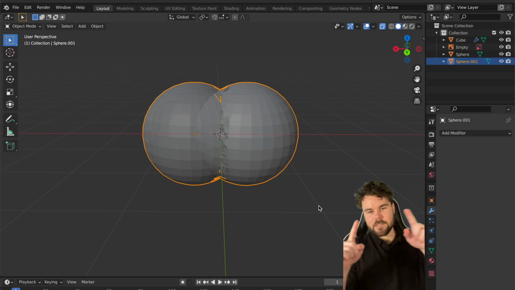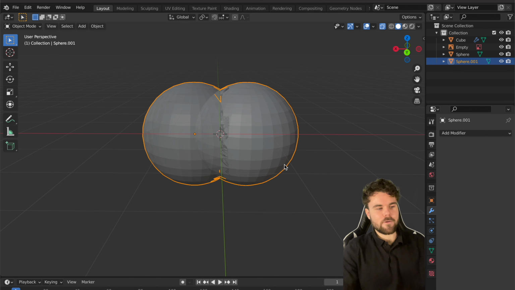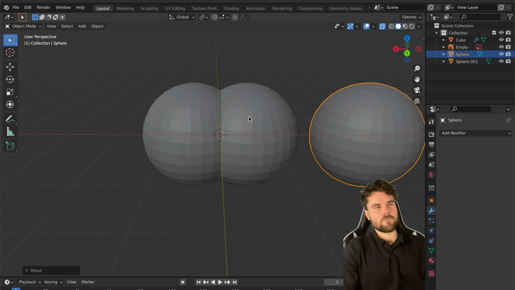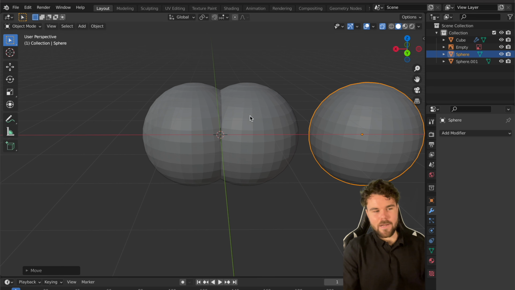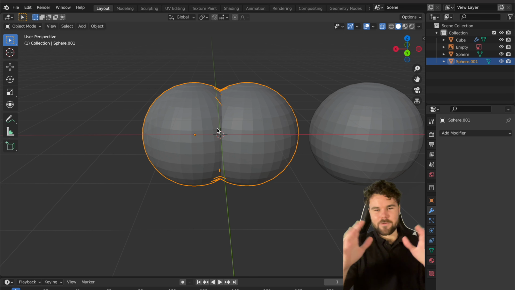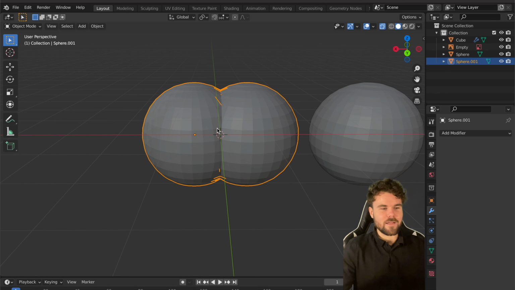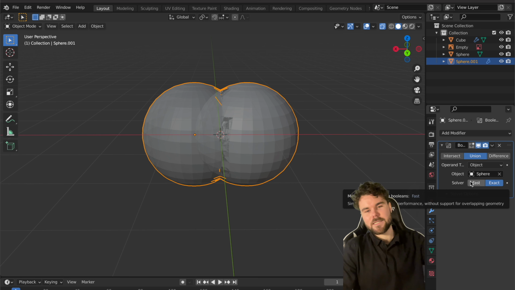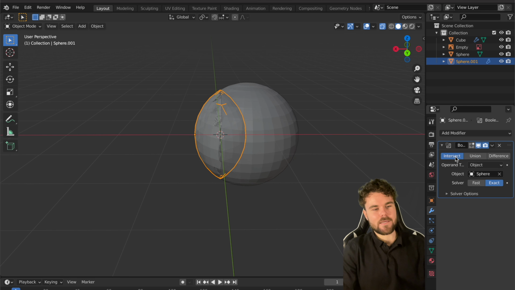So union will be like kind of the entirety of the Venn diagram. And if we move our cookie cutter out of the way, well, it's not really a cutter anymore. It's more like adding to the object. And if we want to really bring it back to a cookie cutter analogy, it's sort of like we took our cookie dough, we stuck a cookie cutter in there, and then we just left it there, and then we put the baking sheet in the oven, and now we have melted plastic in our... it's not a perfect analogy, but it helps me remember sometimes. So then I'm going to undo one more time. That was the union. It's adding the object.